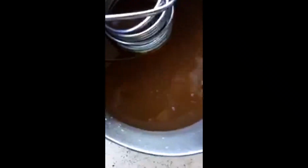I just added my minerals. I'm stirring that now. I'm extra whirlpooling this. I just sanitized the spoon. So I'm getting those minerals all mixed in right now.